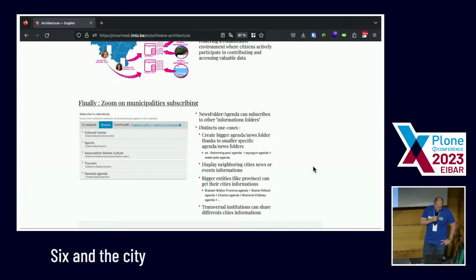And we have some distinct use cases, like creating a bigger agenda or news folder from a smaller specific agenda or news folder, displaying neighboring cities' news or event information. It's very interesting to share geolocation information. Bigger entities like provinces can get their cities' information, and transversal institutions can share different cities' information.